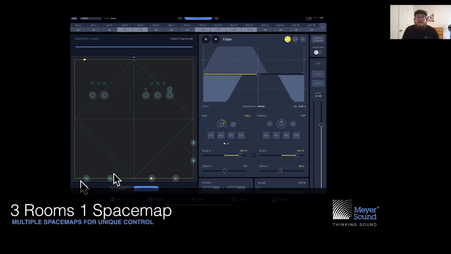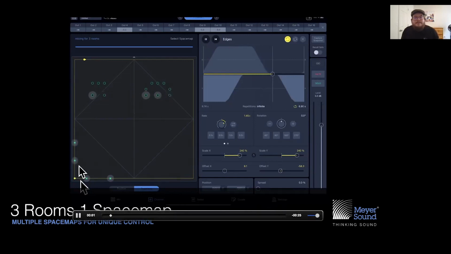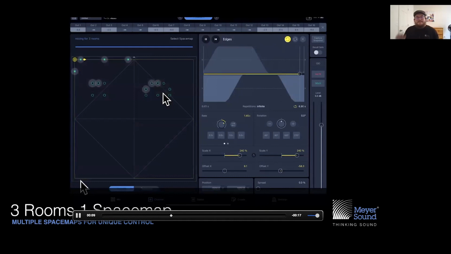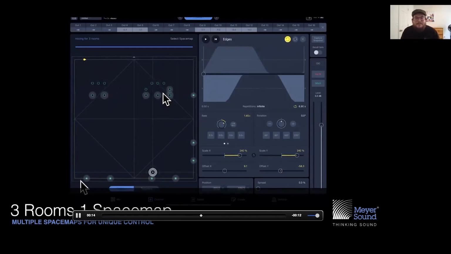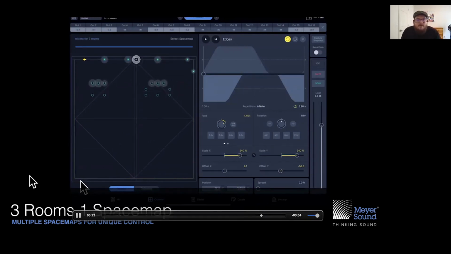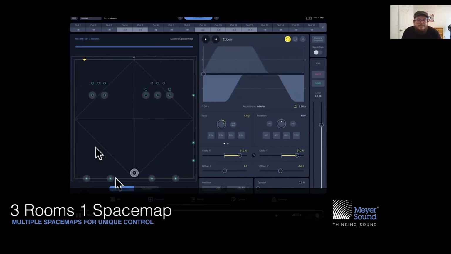So out here is our orchestra, and using derived nodes, we're controlling the upper balcony and the lower balcony. And so now, as the sound moves around in the orchestra level, we can see that it's translating to the upper balcony and lower balcony. And all you do is just draw this map and link the outputs to where you want them. And we can see that's being translated, whether it's on a trajectory or it's on a single pan. So in real time or recalled via QLab or something.